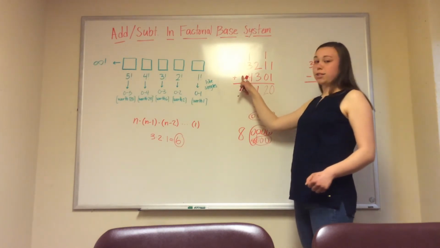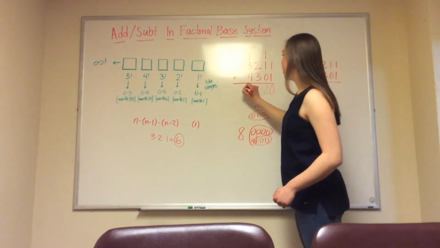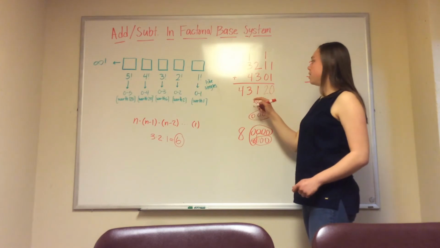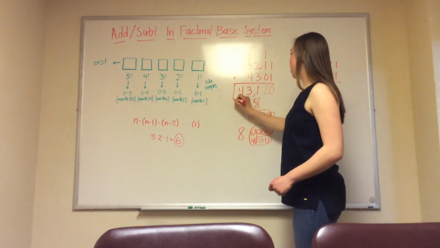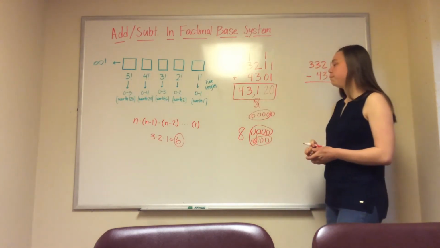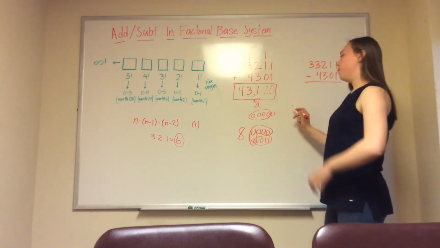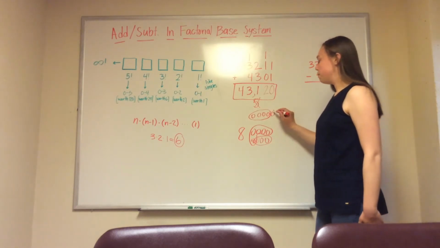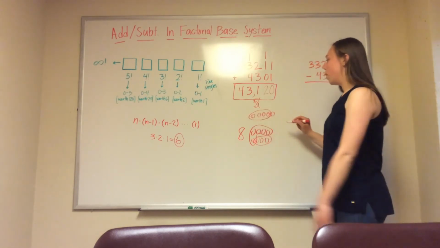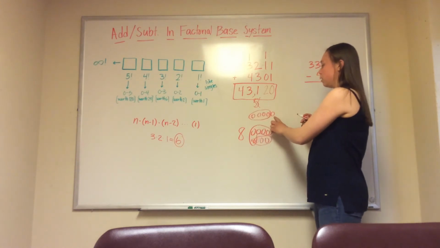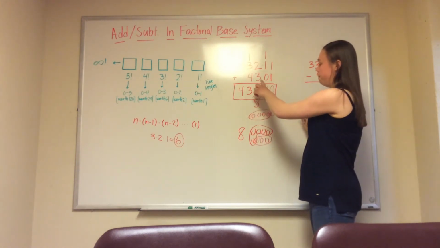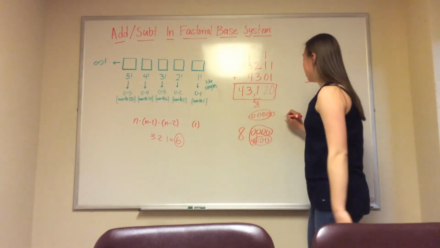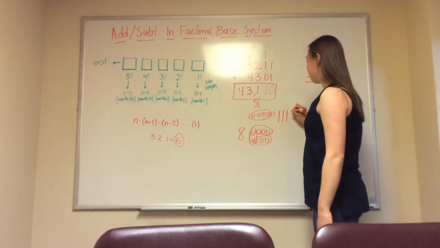Next we'll look at 5 factorial. We have 3 plus 1 gives us 4, and that works because we're working in 5 factorial. So our answer to this problem is 43,120. Now if we go back, we might be a little confused at why we could regroup just these 4, when we know that each of these singles is going to be worth 6 in the 3 factorial. So these are technically rods of 6.